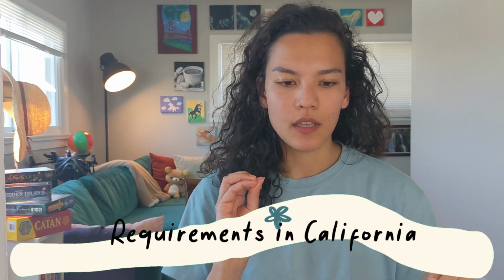The requirements for Practicum, depending on the program, are roughly 280 hours that you need to have with clients. That's roughly 20 hours per week, so like a part-time job for 2 to 3 semesters. And it can't be in a private practice. It's a little tricky because some clinics use a private practice model but are nonprofits, and then there are actual private practice clinics. So just remember that for Practicum, it can't be a private practice.